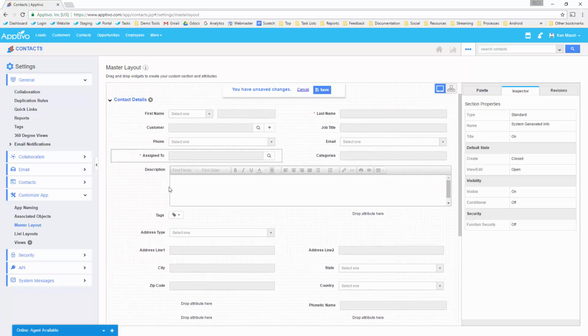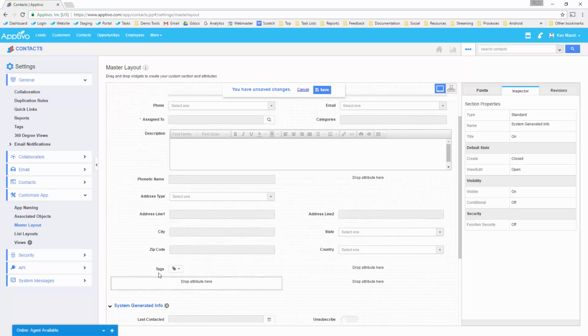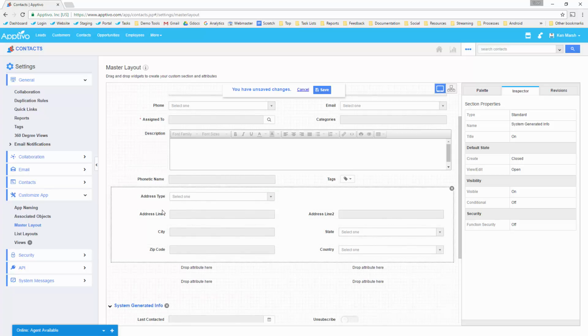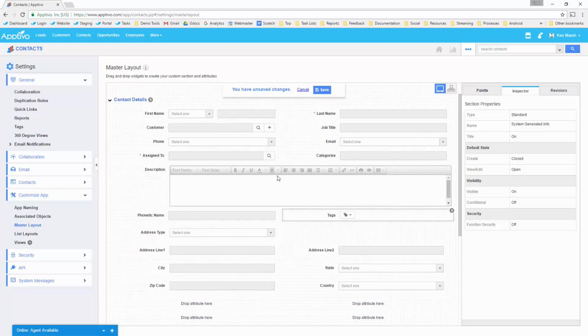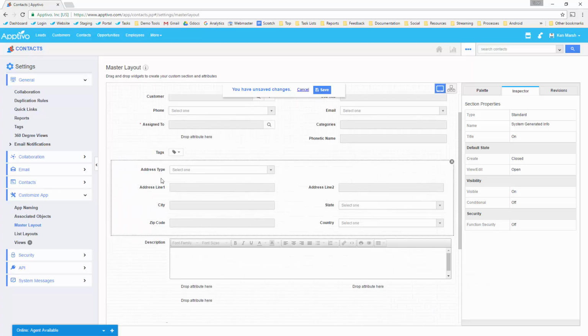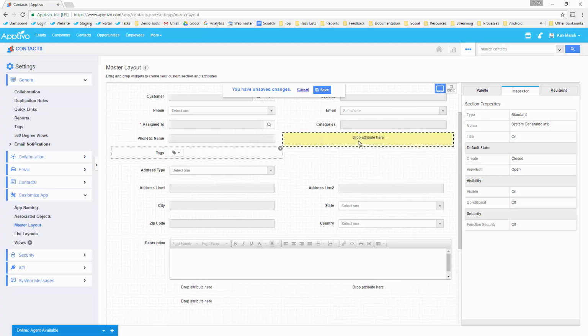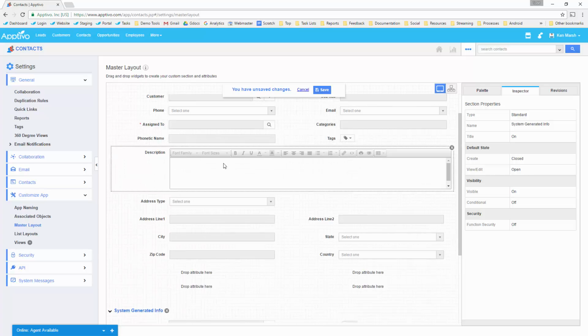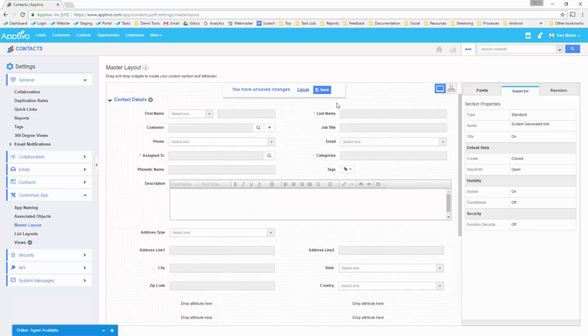So then we scroll up and we just want to finish the polishing of this. Another recommendation is when you have large, tall fields, such as an address, put them on the bottom of a section. It'll make it easier to browse through and find your information. So what I did was I took phonetic name and tags, but even description. Description would be best put underneath the phonetic name and tags. So as you can see, I'm just moving things around, trying to be aware of how it's going to appear and in what order I'm going to be filling it in. And once I'm happy, now I have a much simpler form. I just hit the save button.